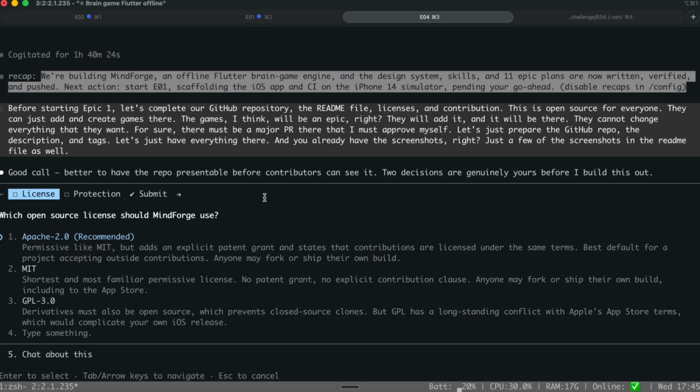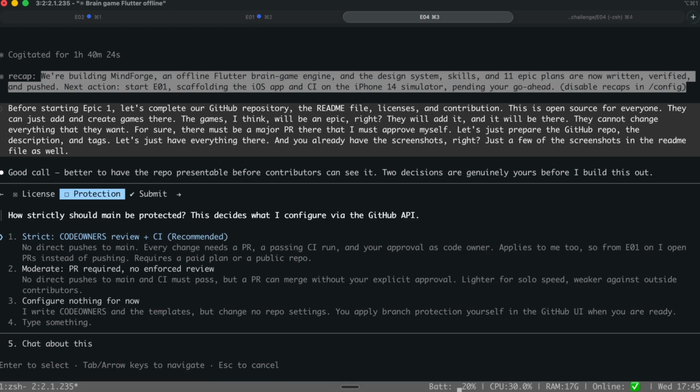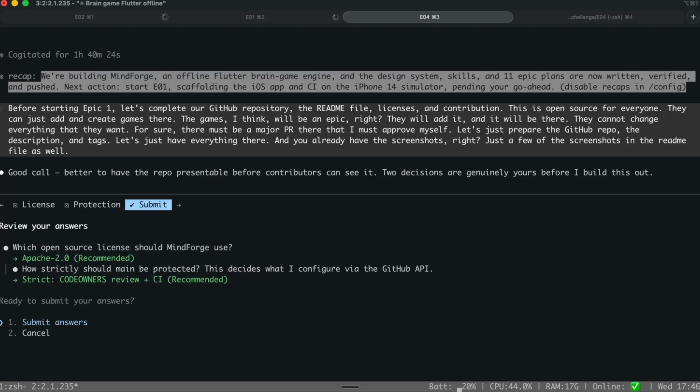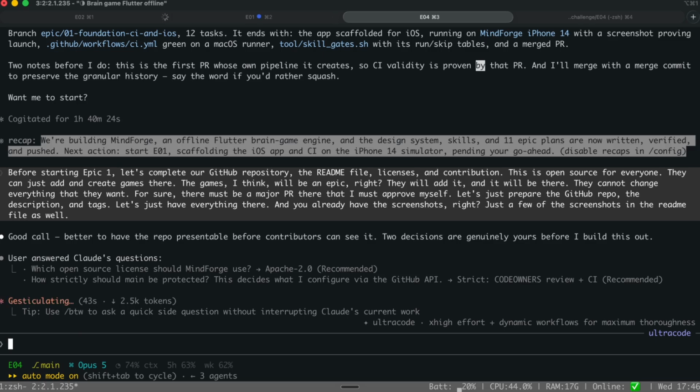Okay, about the license, let's just go for Apache 2. It's good protection. Okay, this is good. And after this, update the cloud.md file.